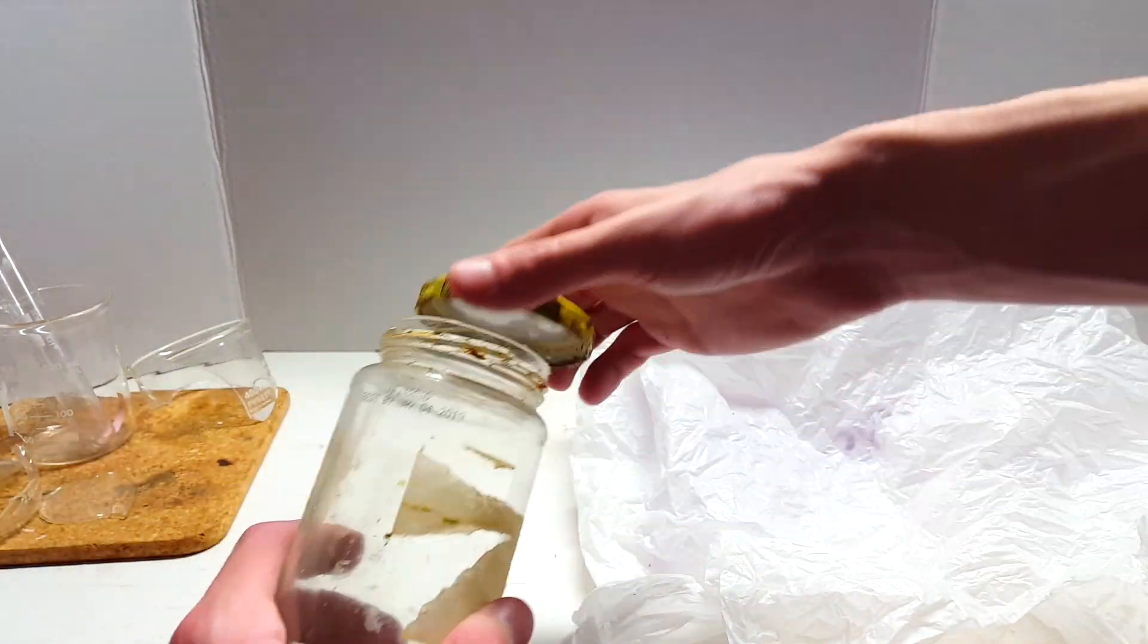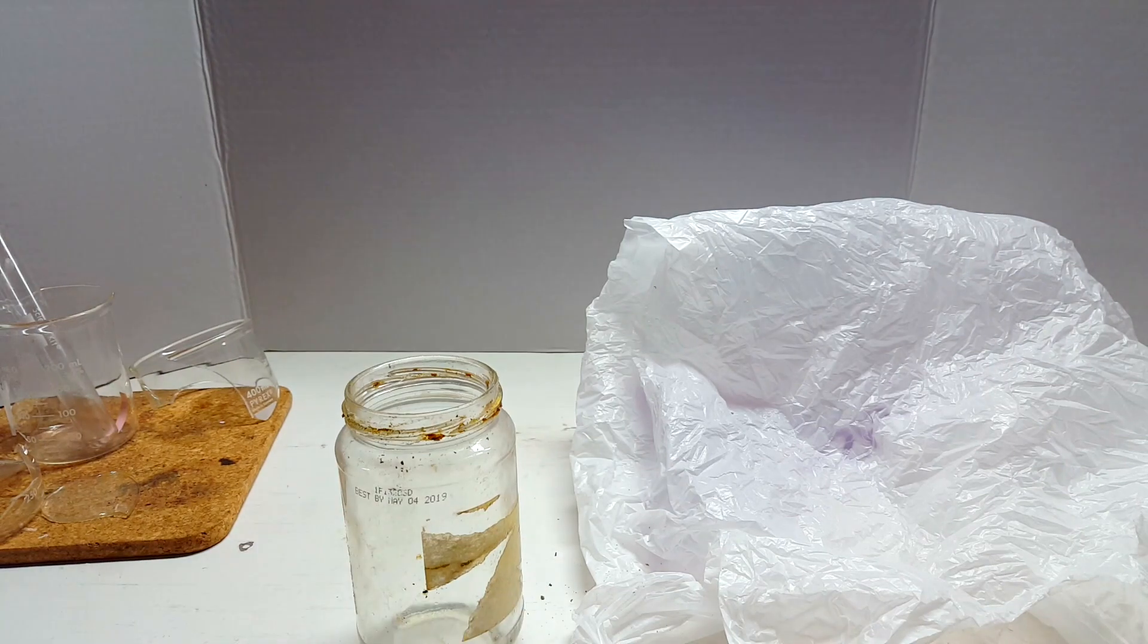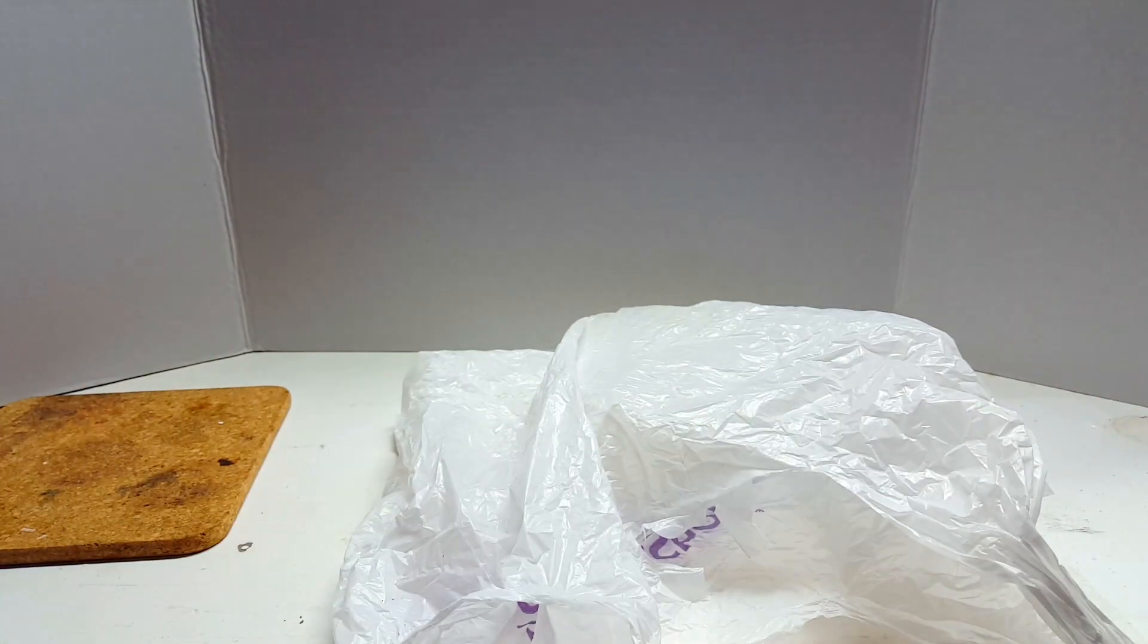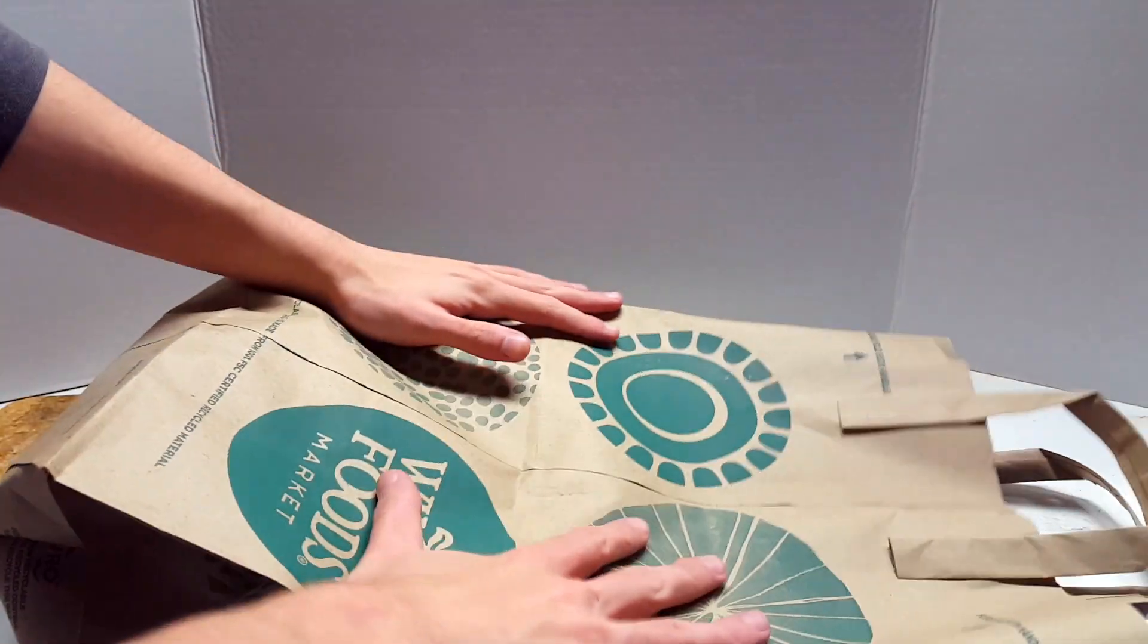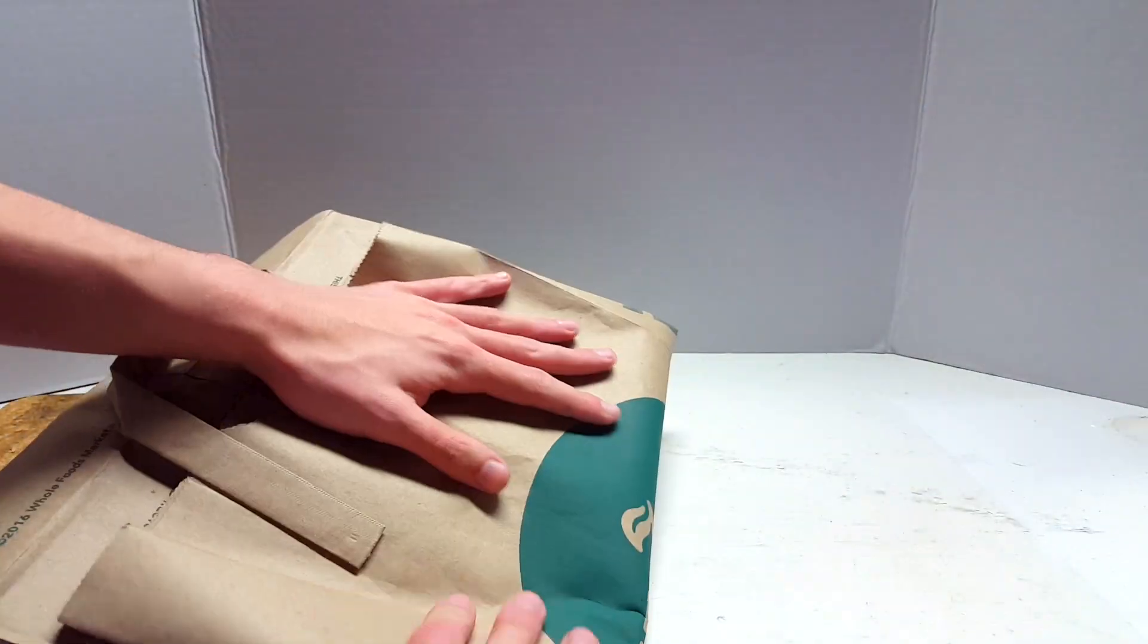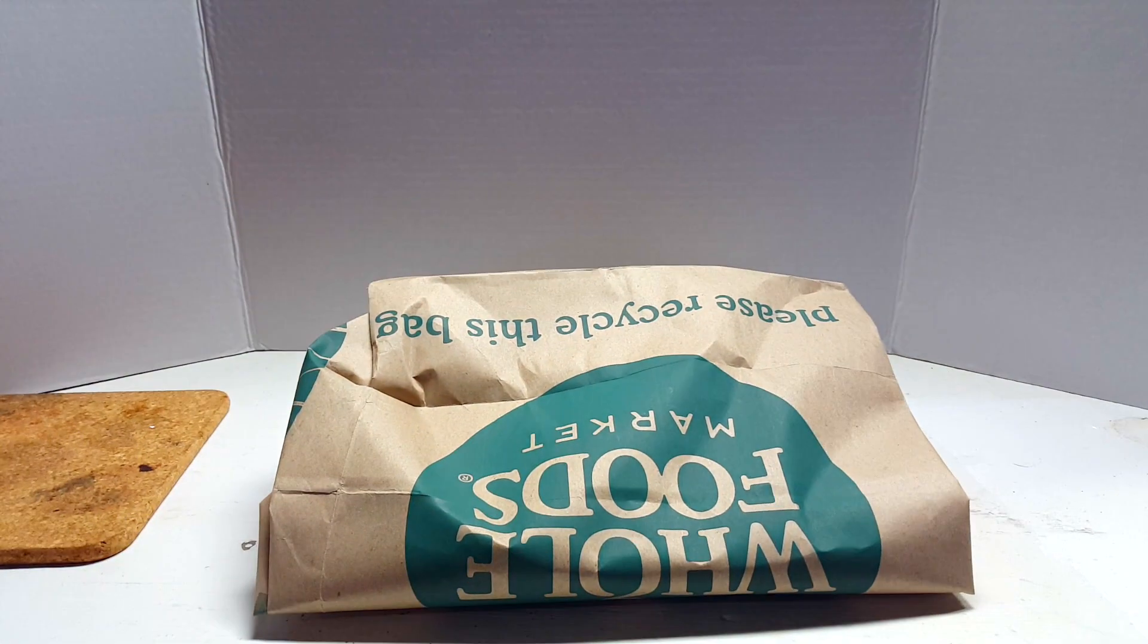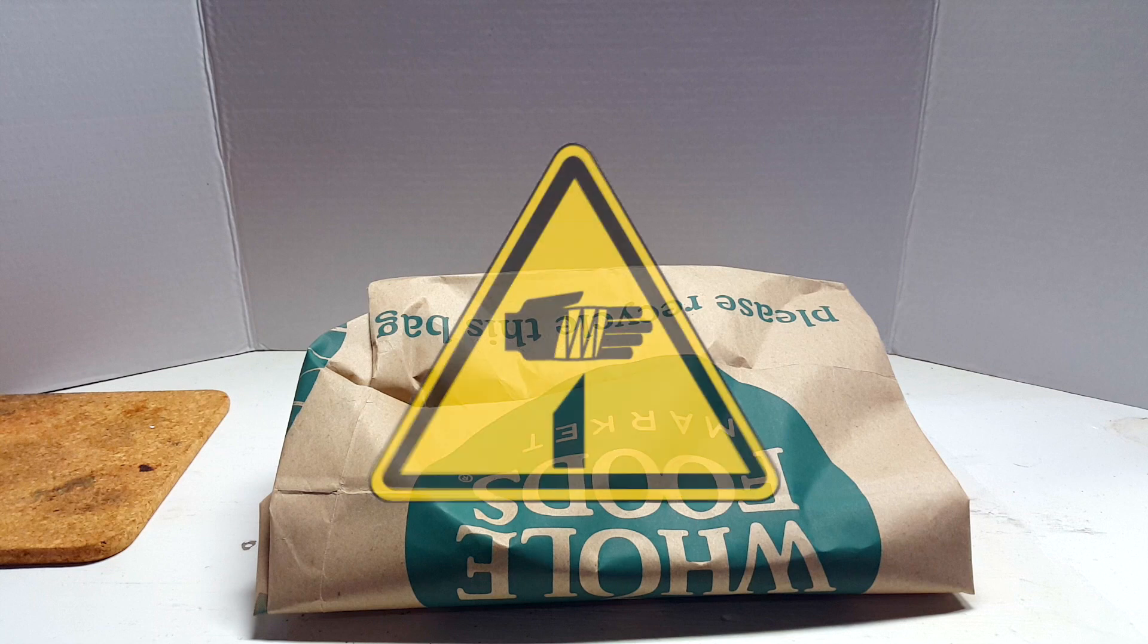First, you should remove all large bits of anything that is not glass from whatever glass you'd like to convert over to the boiling stones. Then everything can be placed into a plastic bag, like you see here. Next, I put the plastic bag inside of a larger paper bag. Fabric like a towel would work as well for this step, as long as the fabric is able to entirely contain the glass filled plastic bag. After this is all set up, you're pretty much set to go to town on the glass with a hammer.